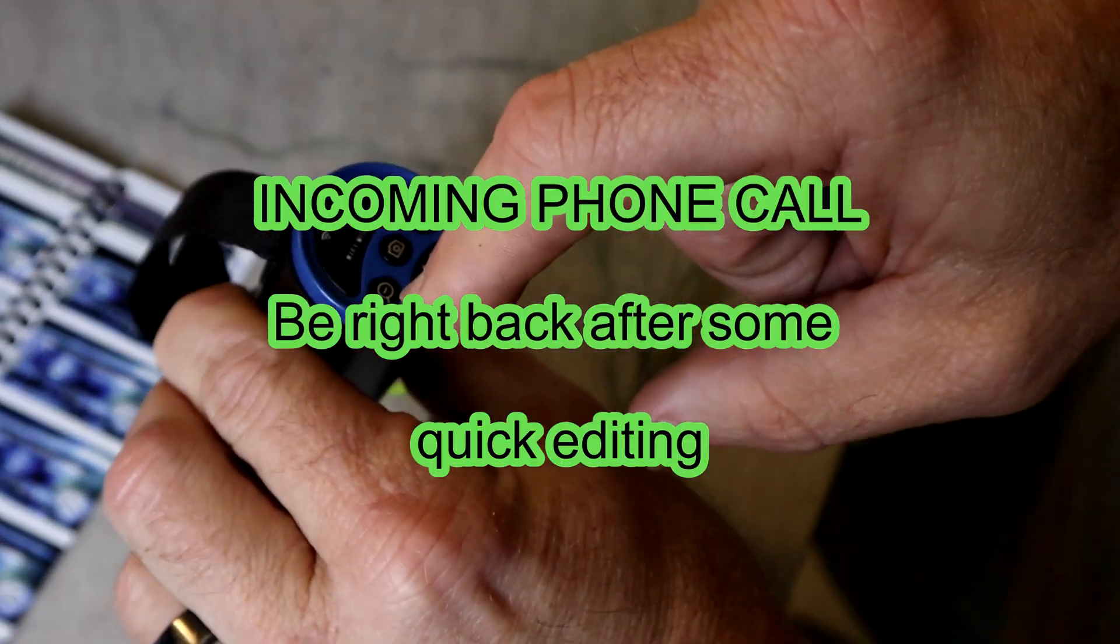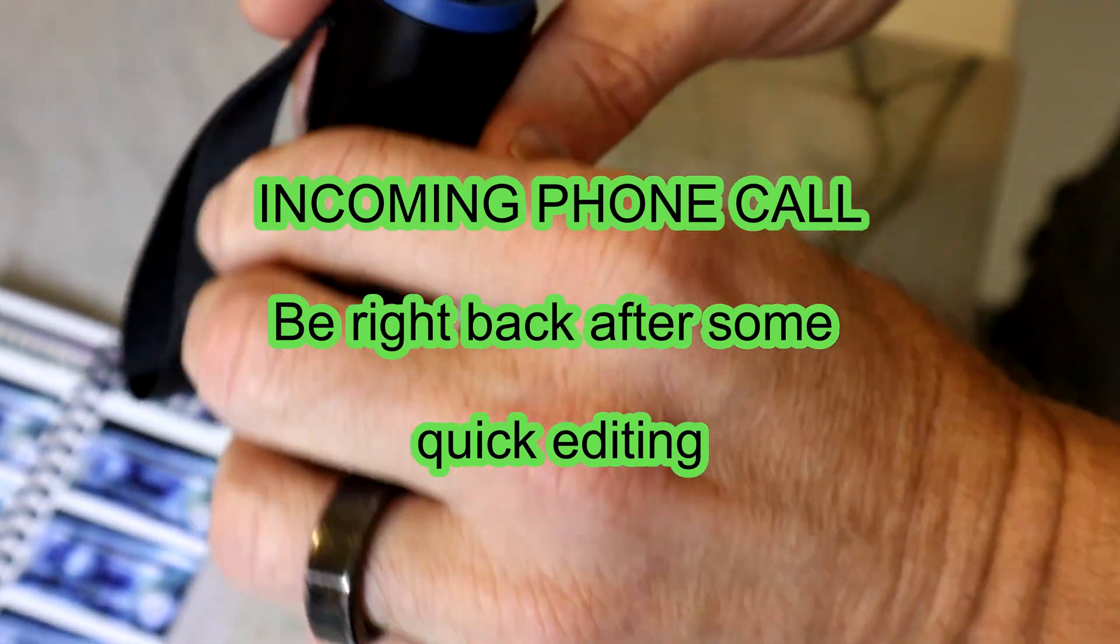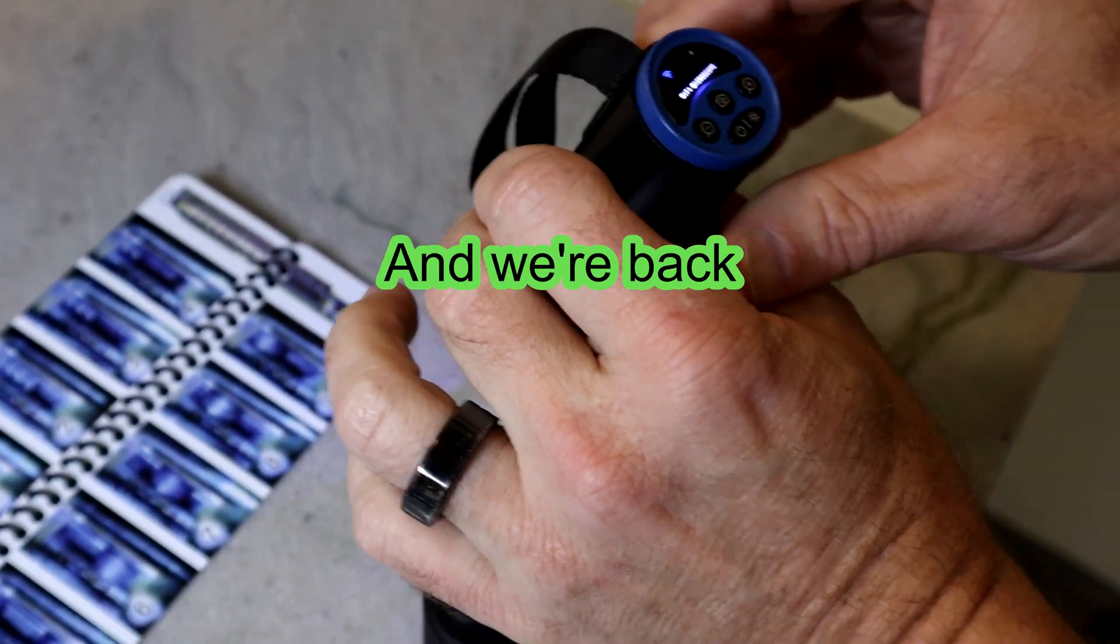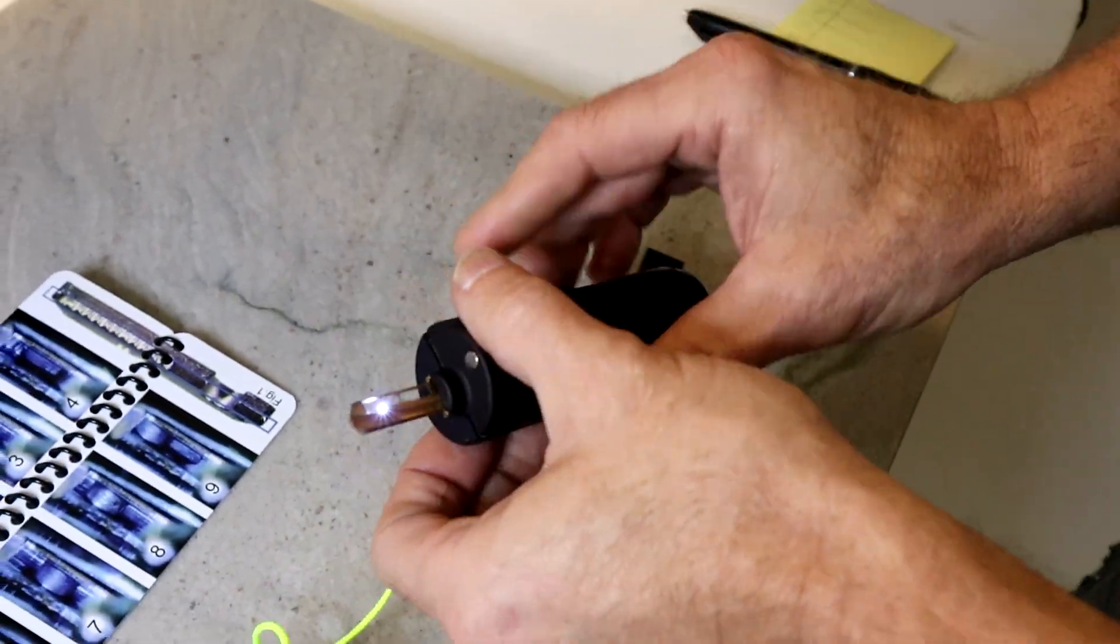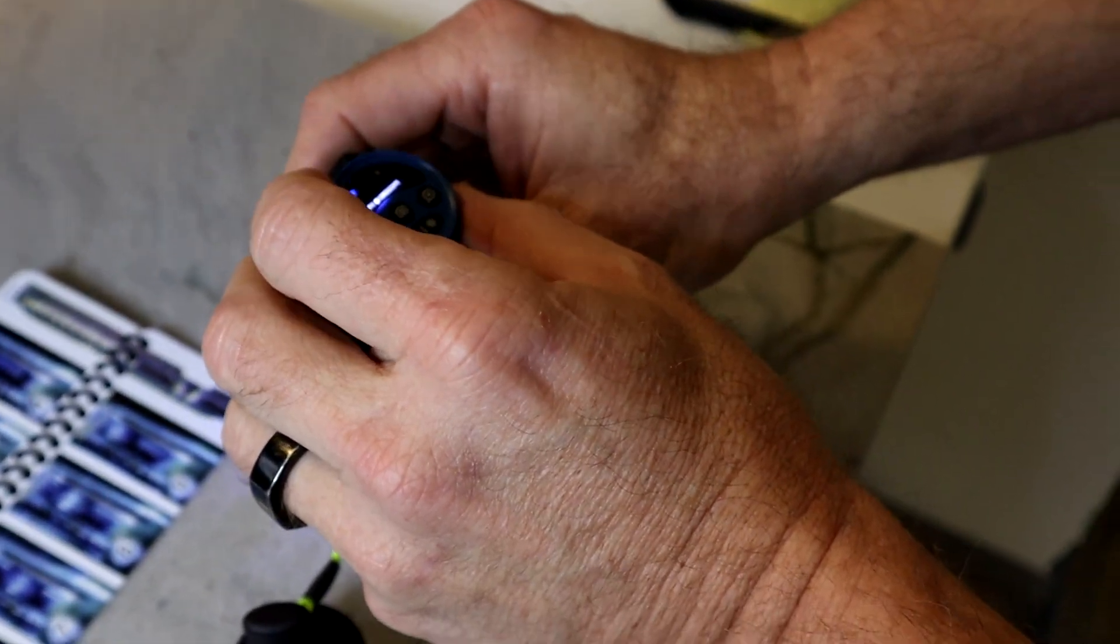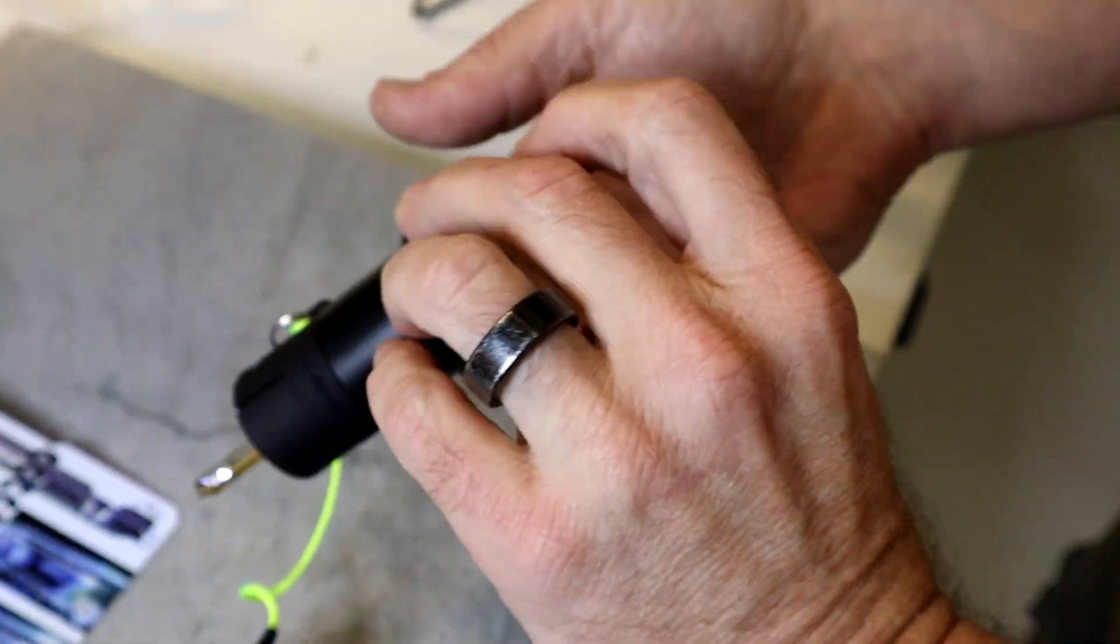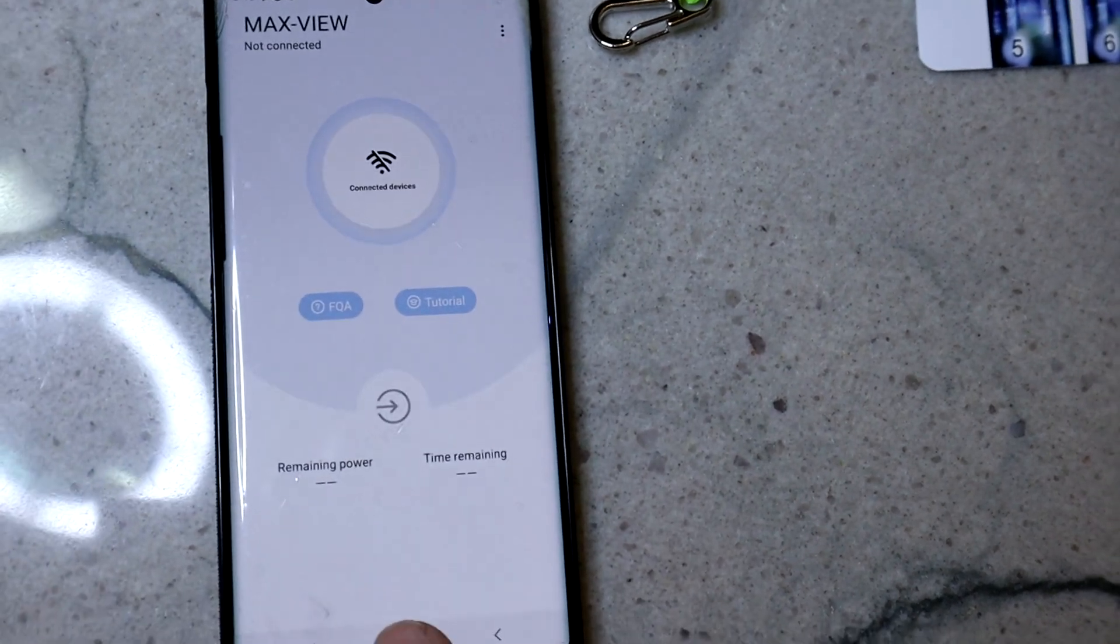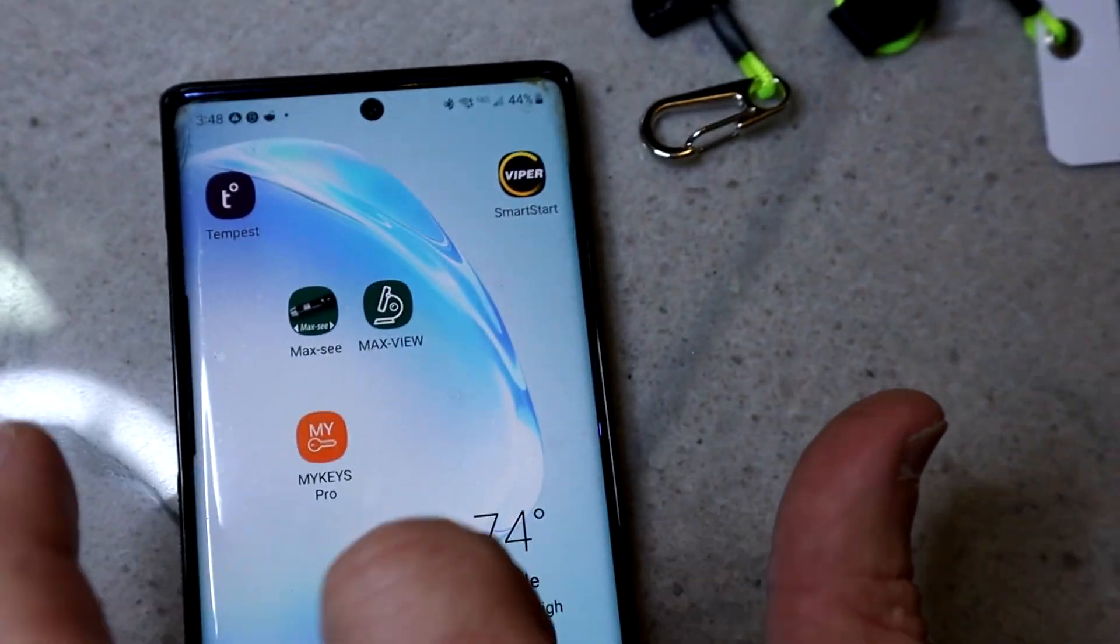Let me go ahead and turn it on. Once you get it turned on, you're going to see the LED lighting up and the lights on the back will be lit up. You'll see, like before, you have a blinking blue light. That means it's looking for a connection on your WiFi on your phone. With the new tool, there's going to be a new app. It's called MaxView.